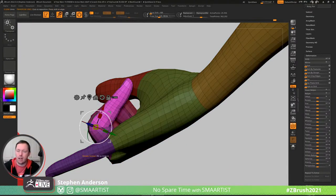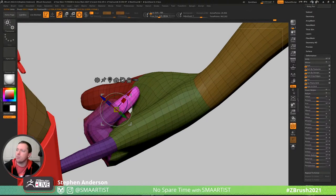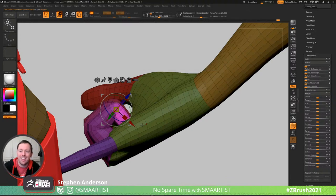Let's go ahead and grab this. Kind of rotate it down just a little bit more. And boom. Let's wait for autosave to finish doing its thing. Yeah. Let me see. Let's go back. Let's see.